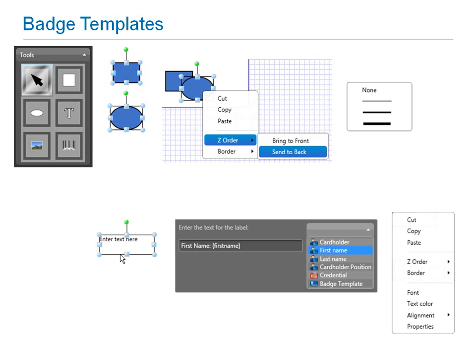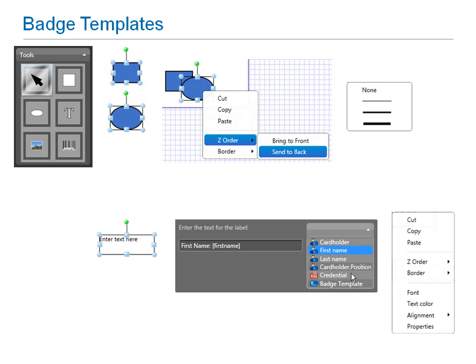The text tool here is pretty flexible and can be used to put static text on a card or pull information from Security Center. Now once again, you'll just need to drag out the size of the text box, right click on the box, and choose the properties, which will bring up this window here. You'll be able to enter static text, such as the first name part that we've got right here. You can also use the drop-down menu to see the Security Center fields you can add. These will show up in curved brackets, such as the first name section right here. Now any custom fields you have added for the cardholders or credentials will show up in this list as well.